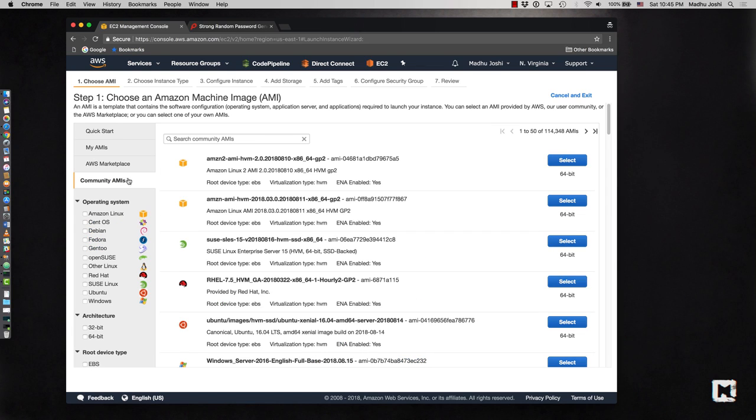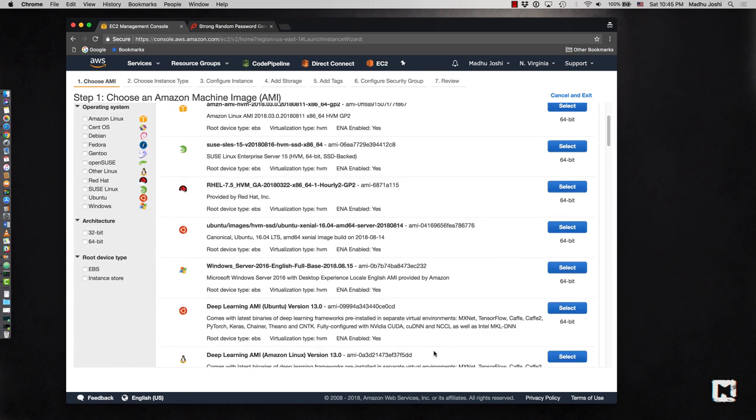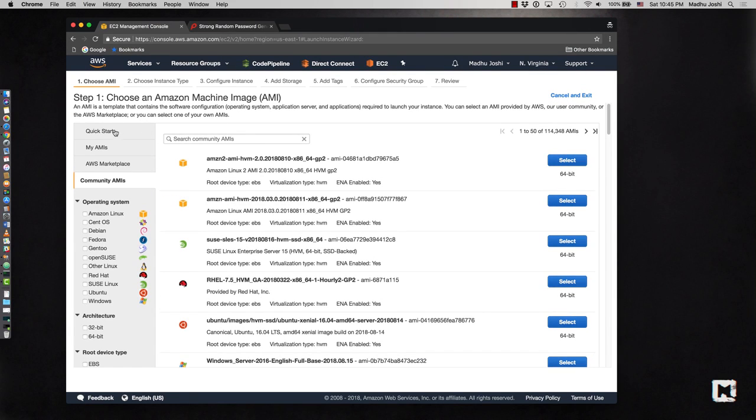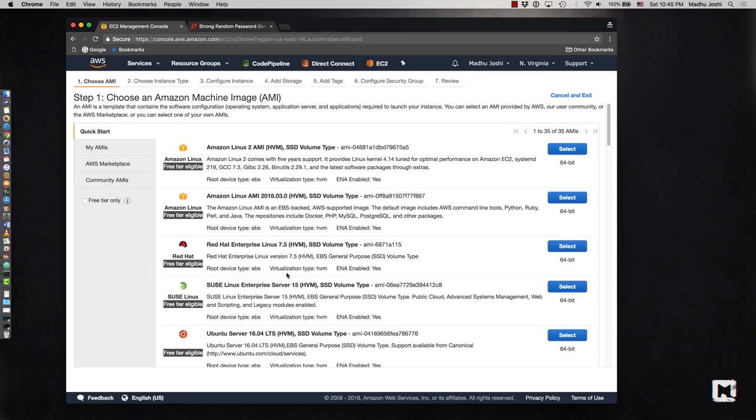Community AMIs are typically third-party AMIs, people who write their own AMIs and then put them out for everybody else to use. But most of the time, I stick with the quick start. For this lab, we are going to use the Amazon Linux AMI, which is based on CentOS, or CentOS as some people call it.